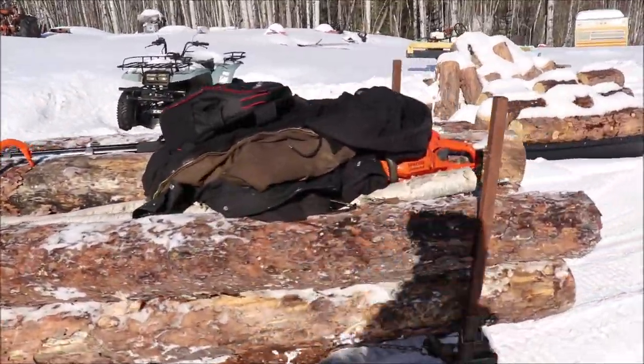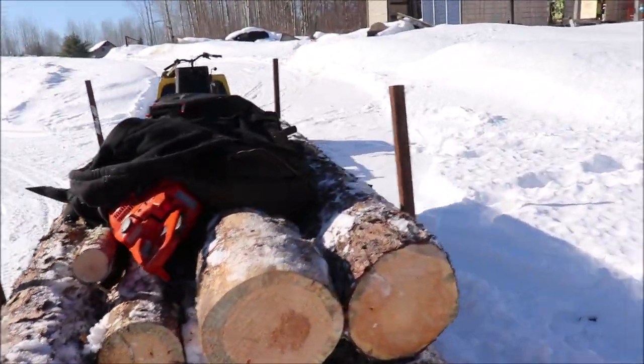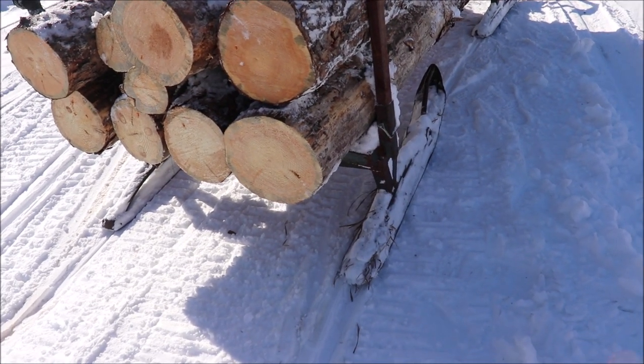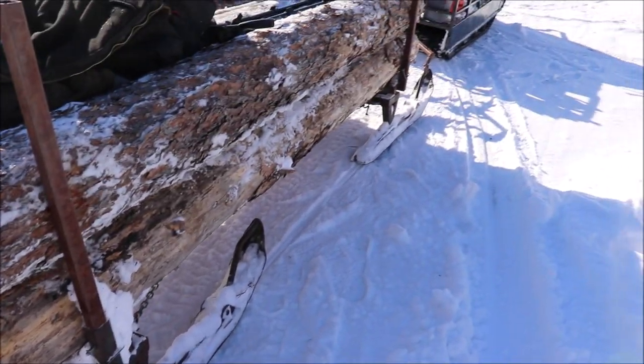But I came up that hill like nothing. I wasn't even giving them much throttle. I was at high range. If I had went low range, it would have been a lot better. You can still see the grass and stuff still stuck to those skis. I didn't even attempt to clean them, and I probably should have.